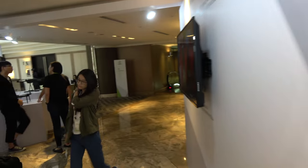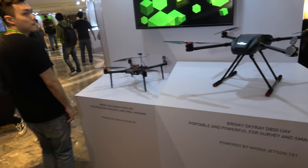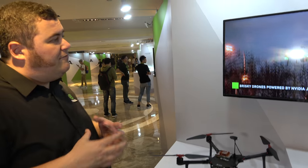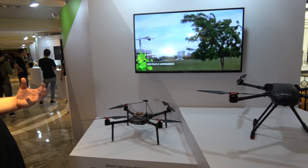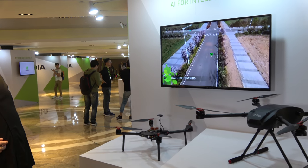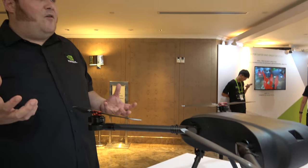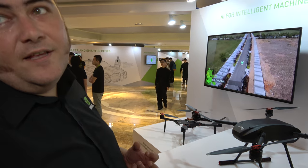There's another demonstration of edge computing — the drones. You have AI on these drones too, and they also use Jetson. What they can do is essentially fly themselves. They can identify what's going on around them, avoid objects, fly around a tree, and track things. If you want to follow an object, you can do that automatically. These quite powerful drones are able to do so much more because they use deep learning and the Jetson.